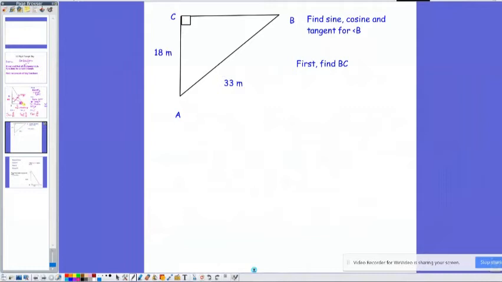So here's my example for you. First, we are going to find the sine, cosine, and tangent for B. Something that helps when we're getting started is to circle the side or the angle that we're looking for and then label them. So this one is going to be the hypotenuse, because it is across from the right angle. The one that's farthest away from me is this one. This is opposite, and this side up here will be my adjacent. So labeling them, especially when you're getting started, is a great idea.